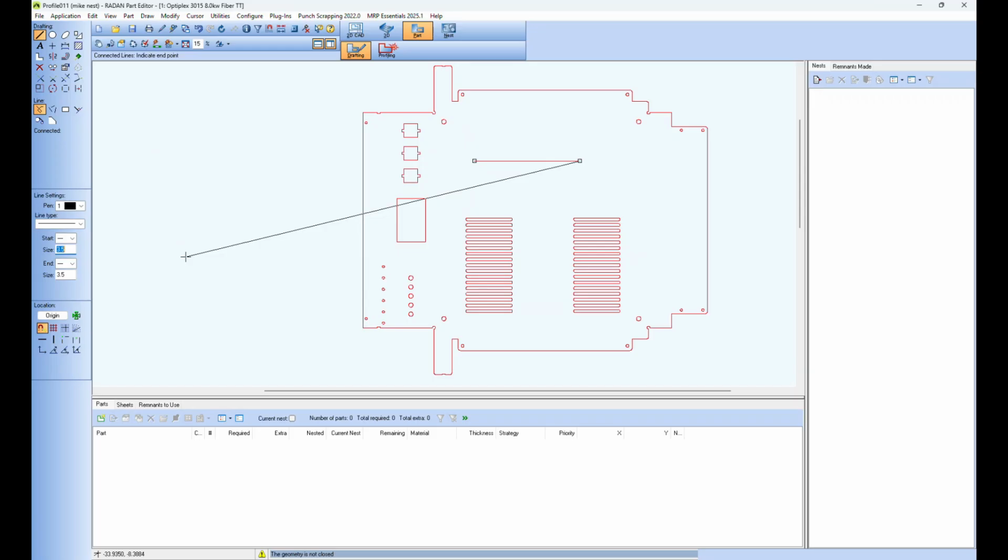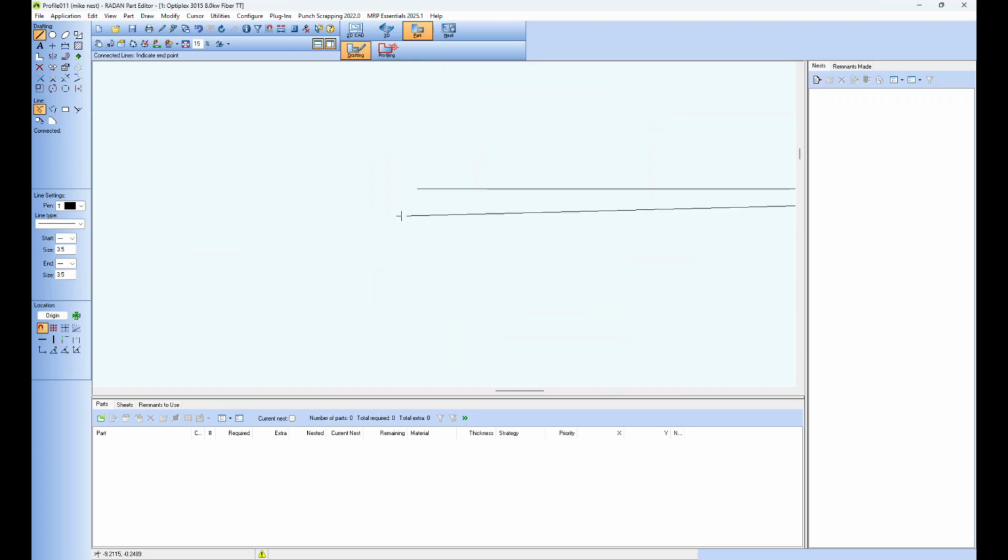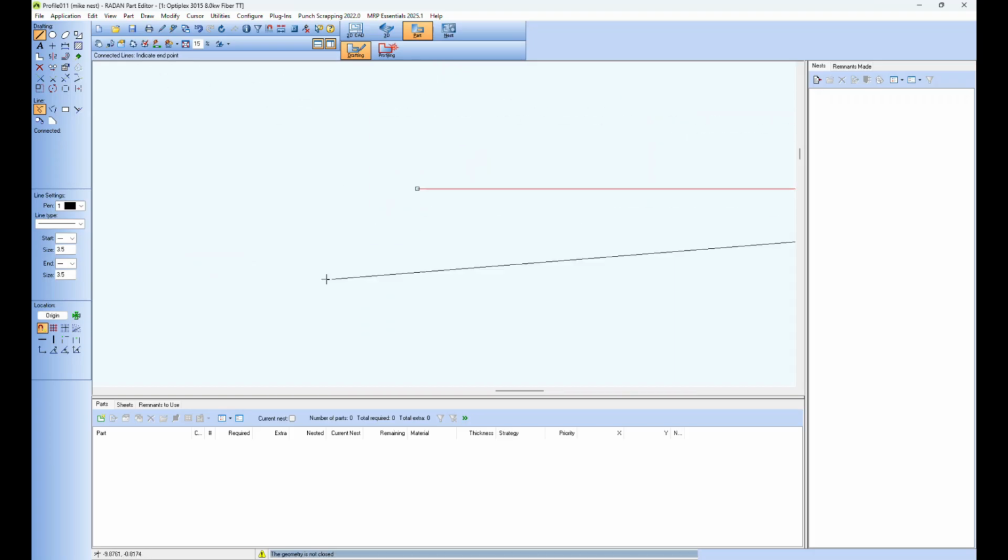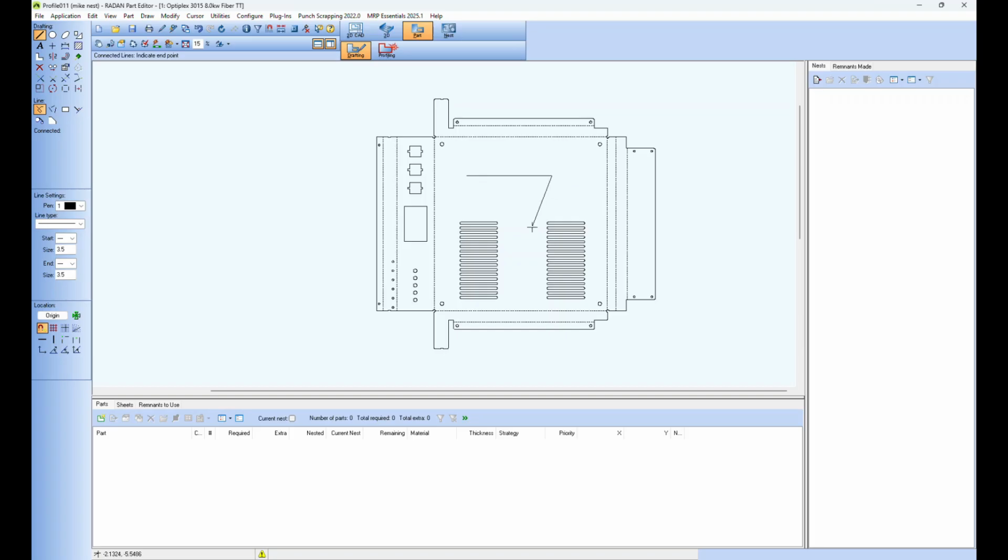So on the end of each of these lines, it's not closed. It's telling us there's a problem at the end of that, and there's a problem at the end of this line. So if we had made these lines solid, instead of converting to a similar line type, all of these would have to be removed from our part because they're not closed entities, which we still could do. We could remove those and then carry on. But I think this is fine. It's just information, and we can continue.